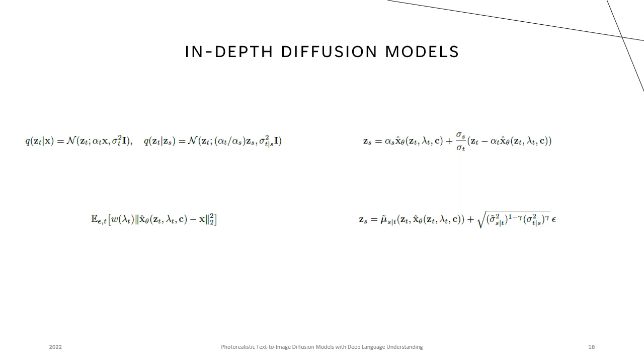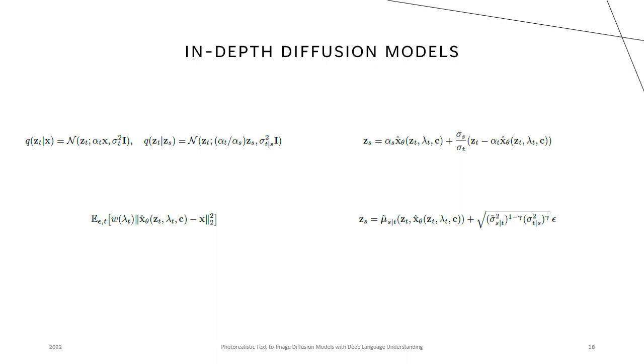So, for a diffusion model: diffusion models are a latent variable model with the latents z equal to z_t, given that t belongs to somewhere in 0 to 1, that obey a forward process q(z | x) starting from the data x. This forward process is a Gaussian process that satisfies the Markov structure. The process q(z_t | x) is equal to the normal distribution of z_t given alpha_t x and sigma squared_t I, as well as the process q(z_t | z_s) is equal to the normal distribution of z_t given (alpha_t / alpha_s) z_s and sigma squared_{t|s} I.